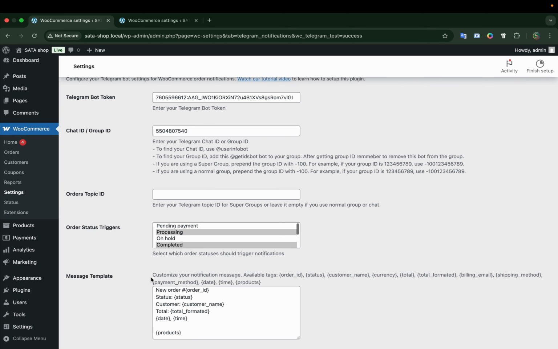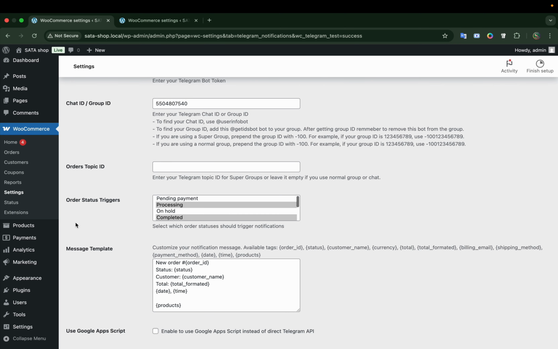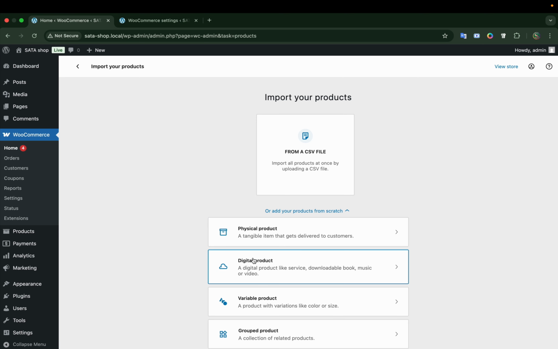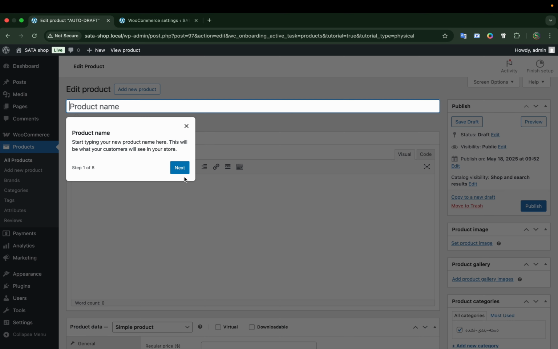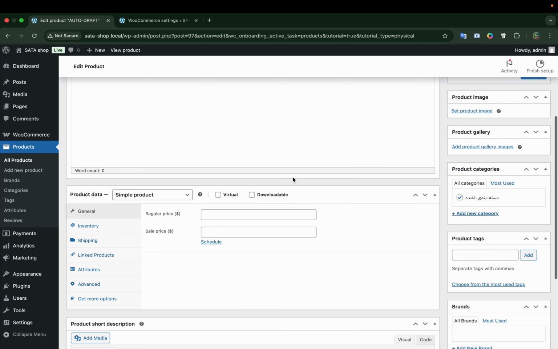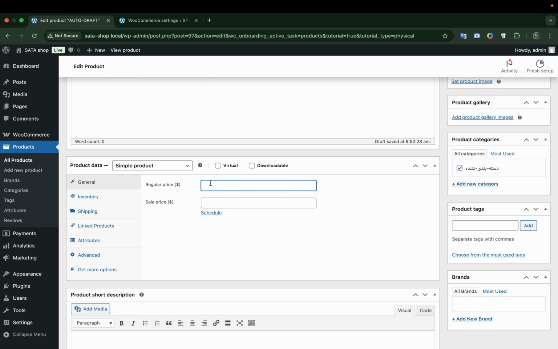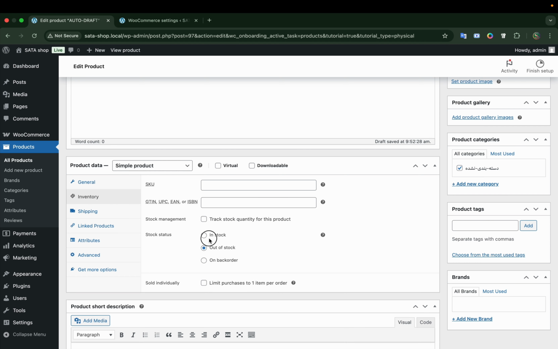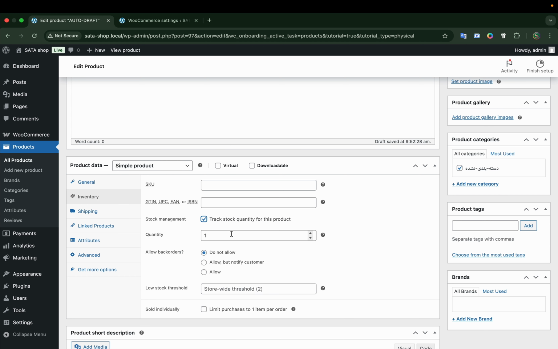To test the order notification, I'd like to create a new product and then submit an order. I also add a price like $90, and then in the inventory I set in stock and track stock quantity.